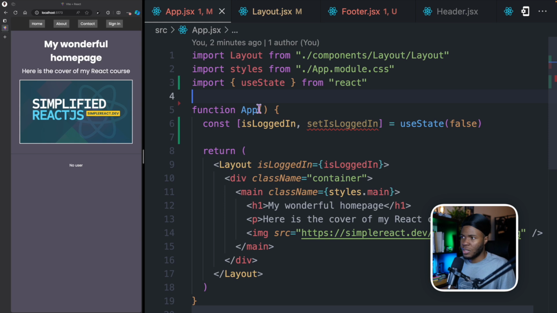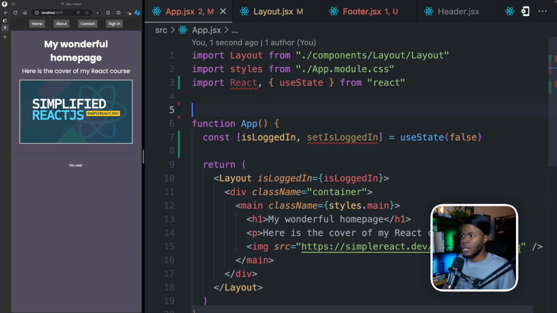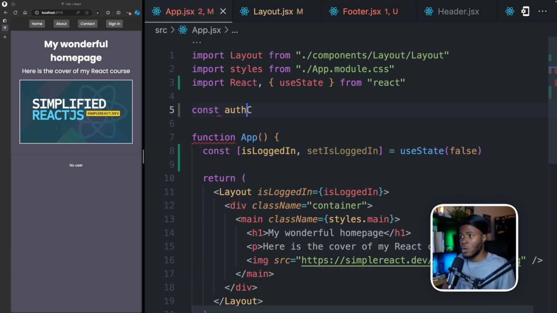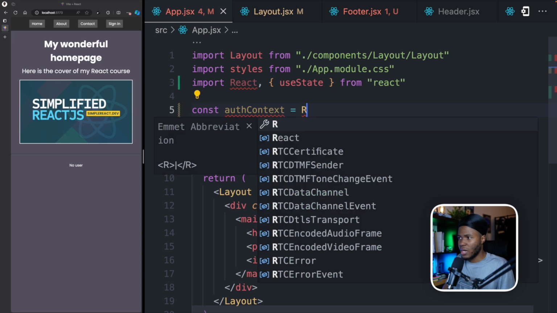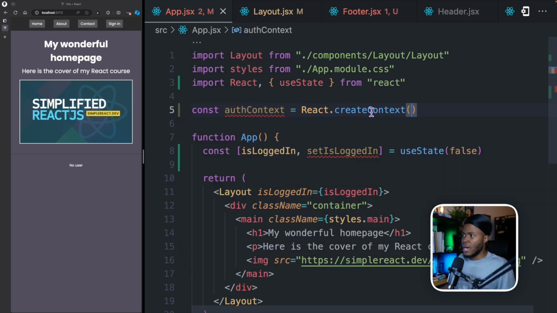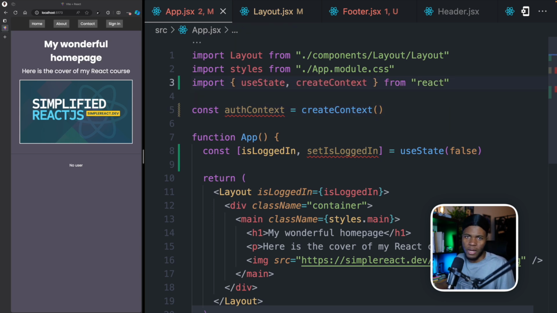Well, we're going to be creating our context in this app component. So here we're going to import React, and then here we can now create our context, and let's just call this AuthContext. Then we can say React.createContext, and this is how we create our context. You can either do React.createContext, or you can import createContext and just use it directly. This is how I would often do it, but you can do it any way that works.